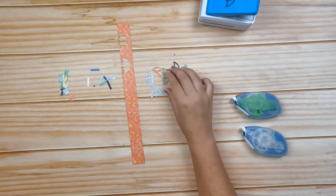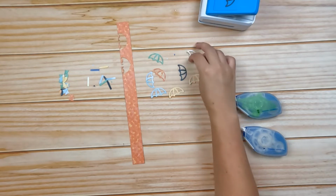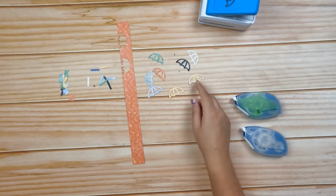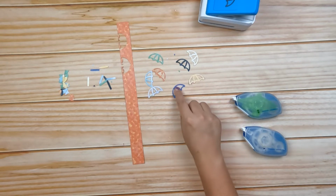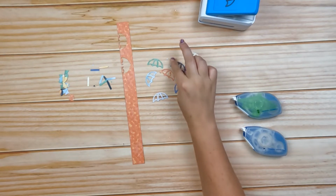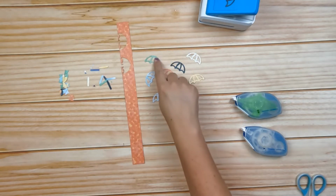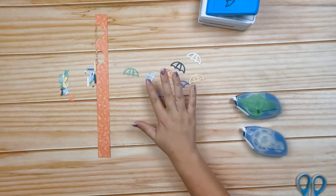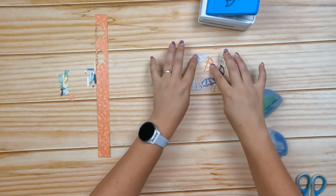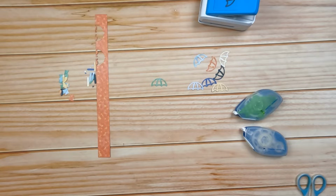So what are we going to do with this creation? I'm just going to spread out my colors. I know that all of my pieces are double-sided, so I want to make sure that I'm seeing everything that's available. All right, so I've got lots of choices. This green one is kind of speaking to me, so I'm going to pull him to the middle and push all of the other guys to the side.